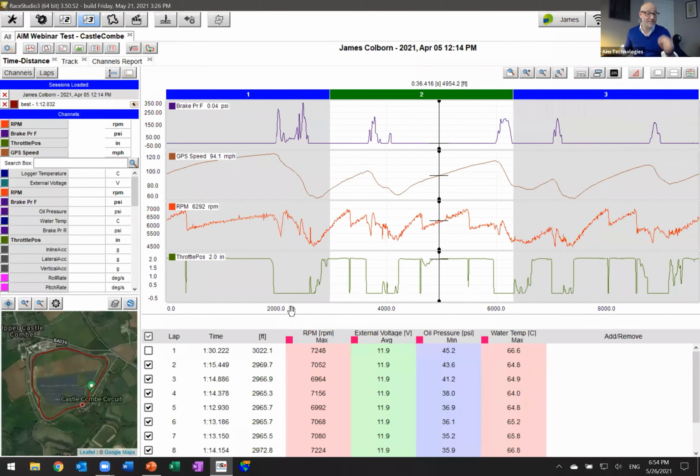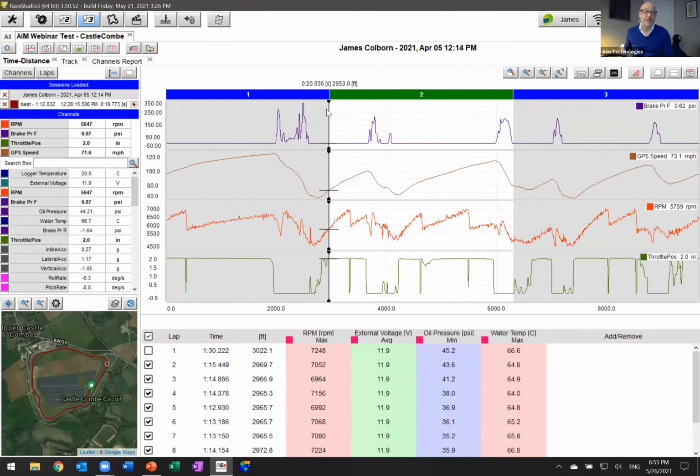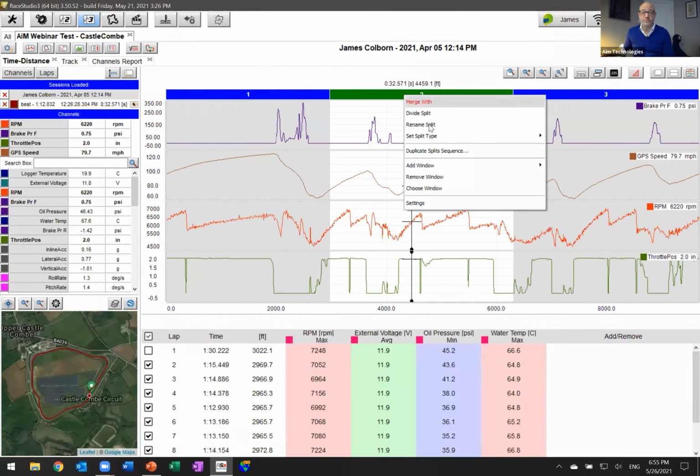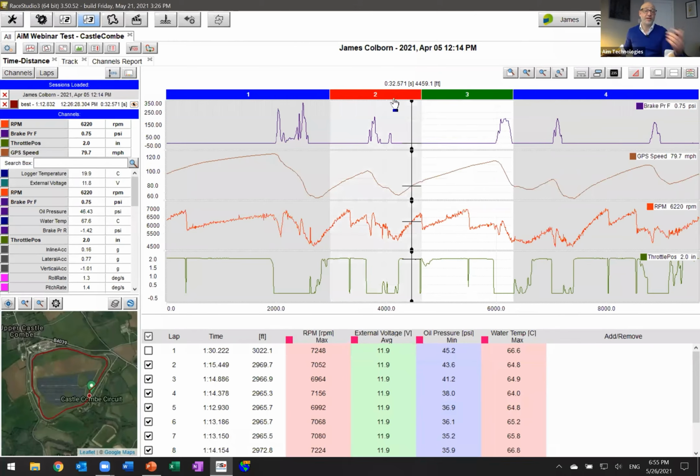Well, the start finish is in a different place, unfortunately, but you can do it with many tracks. It will tell you in feet where sector 1 starts and ends, and you can just pick that here. And you can say, that's where I want the split to be. And if you wanted to create a new split, you can right click on it up here and say, divide it. So if I clicked on divide, then create a new one.